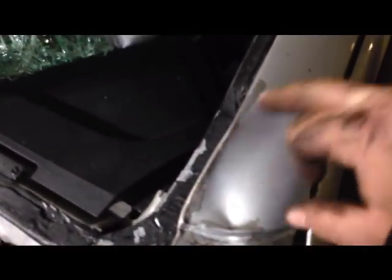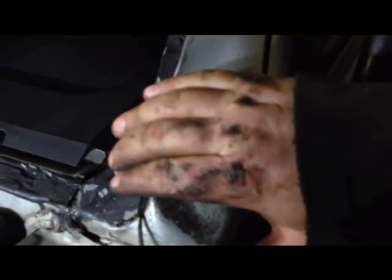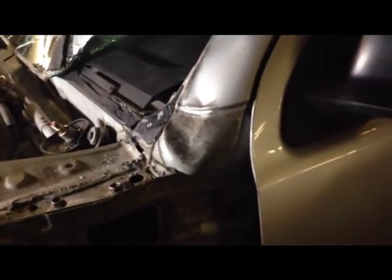So now I'm gonna take the choppy saw and I'm gonna cut this line right out, peel this back, hammer this in so we can get a straight body line again, and then I'm gonna fold that back over and tack that all up, and that should actually do a pretty decent job, I think. But find out.